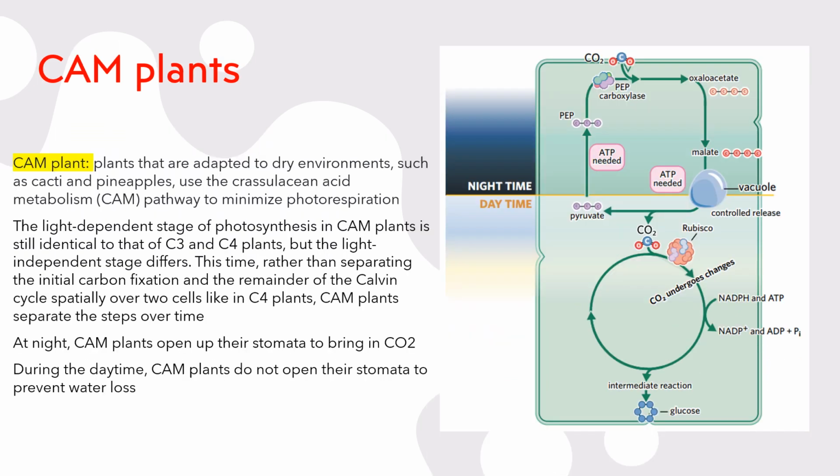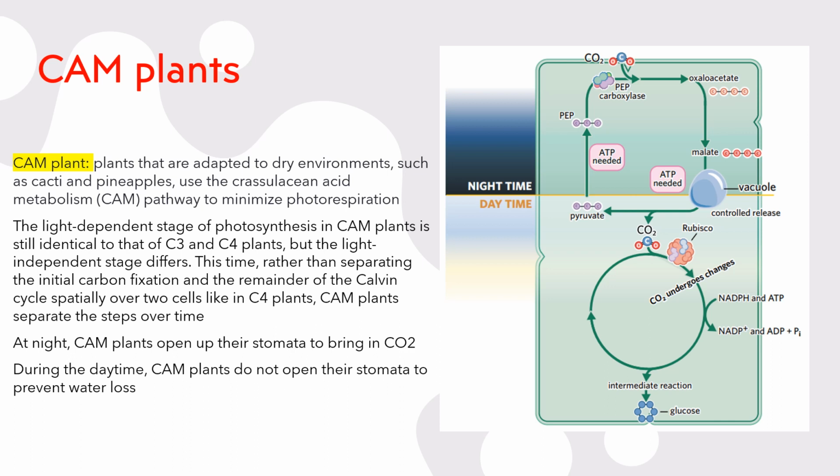We then have our CAM plants. Just like C4 plants, CAM plants have also really needed to adapt because they're from hotter environments. But the difference between C4 and CAM plants is that CAM plants are also in really dry environments. So CAM plants' adaptations are a little bit different because they've tried to hit two birds with one stone: they are trying to combat photorespiration, but they're also trying to combat water loss as well. CAM plants are things like cactuses and pineapples, things that are in those really dry, arid environments.